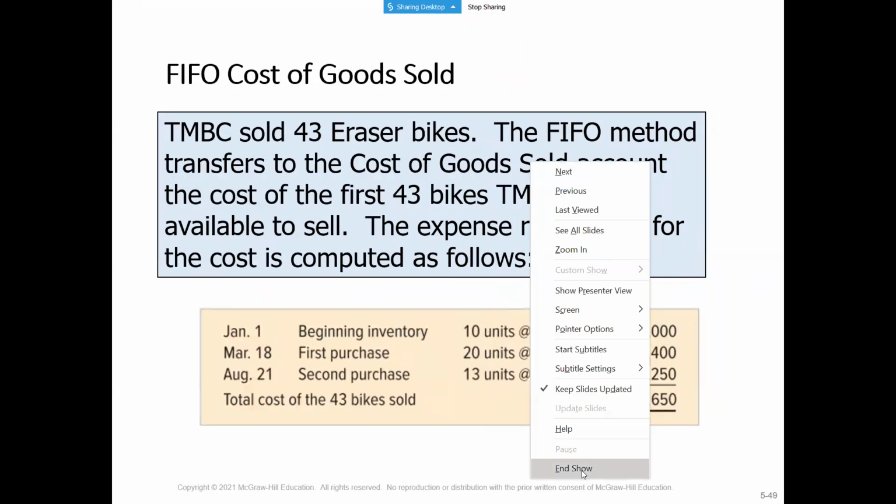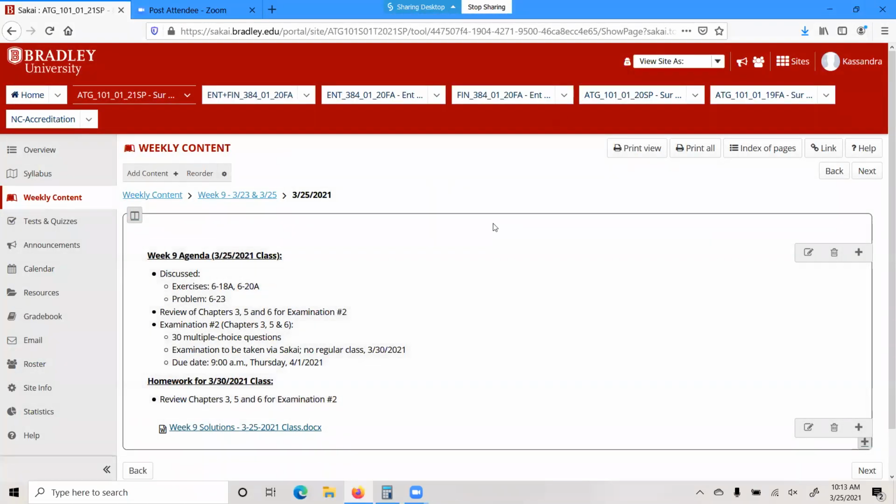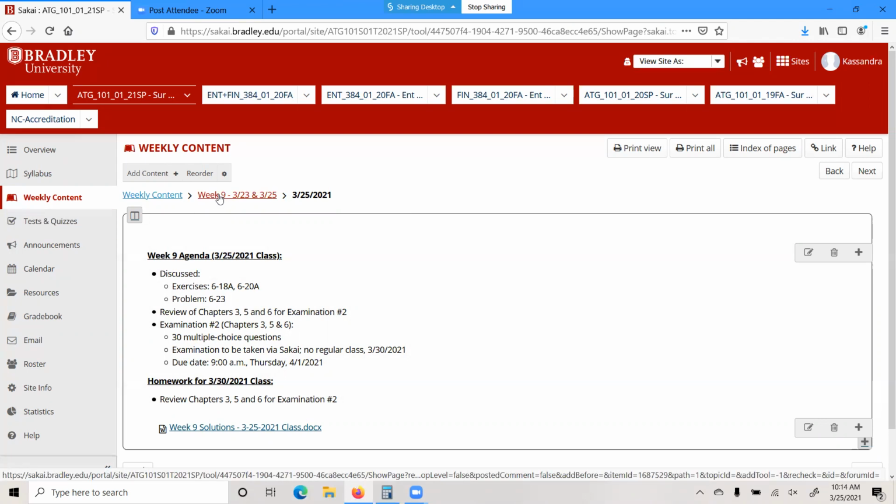So what we'll be looking at with the exam will be 30 multiple choice questions, problem-based in nature. Examination will be on Sakai. Again, about a 3-hour time limit as before. And that was way more time than most needed. I think just about everybody didn't need that. I always recognize the fact that interruptions happen, and that's why I allot more time. So for 3:30, we will have just the examination. We will not meet in class.